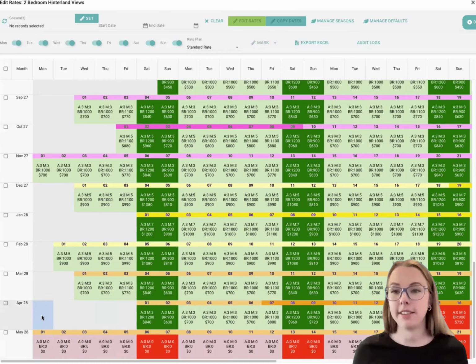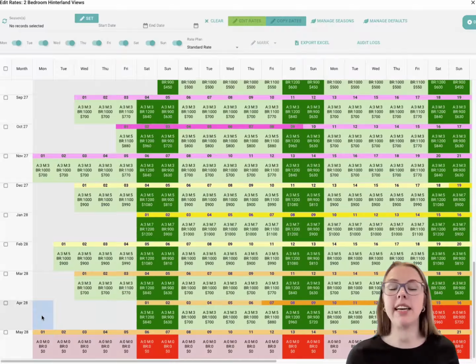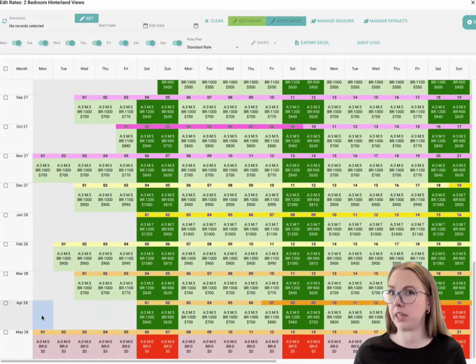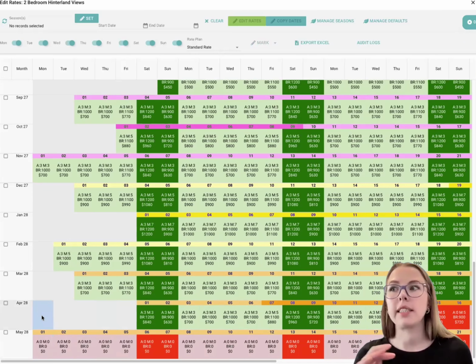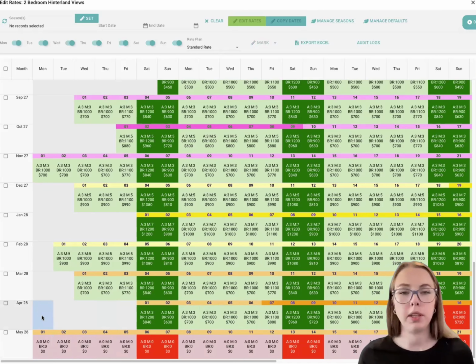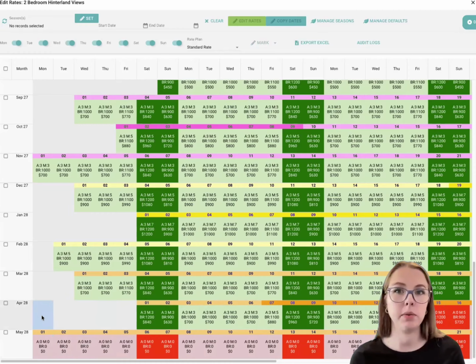This doesn't mean how far in advance that your guests can book. That is set separately, so don't worry if you're seeing 2 years of availability here and you don't take bookings that far. It's just how far you can set your rates, okay? So as your dates then open up, like I said, we'll see June 2028 open up here afterwards.